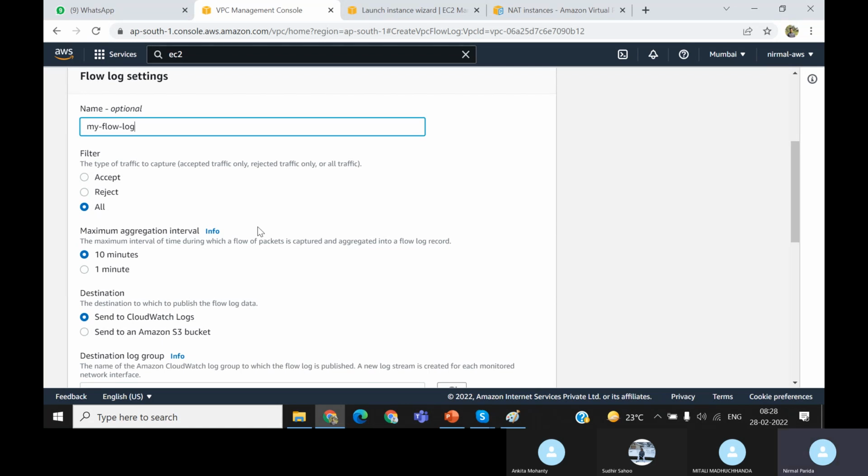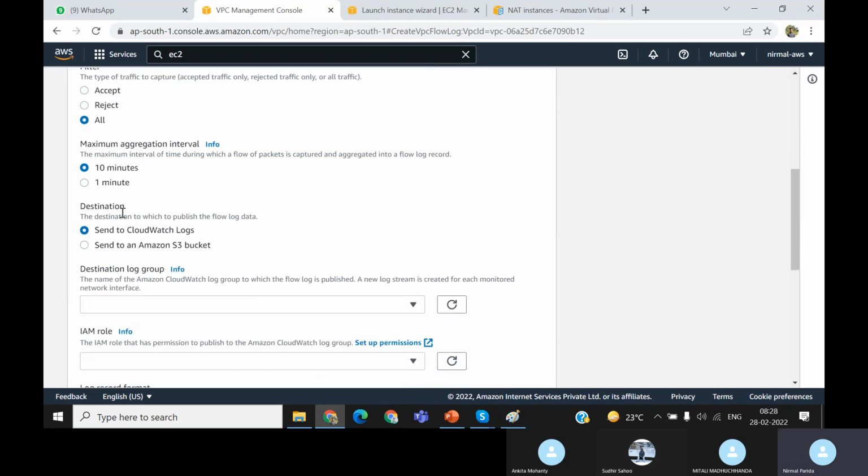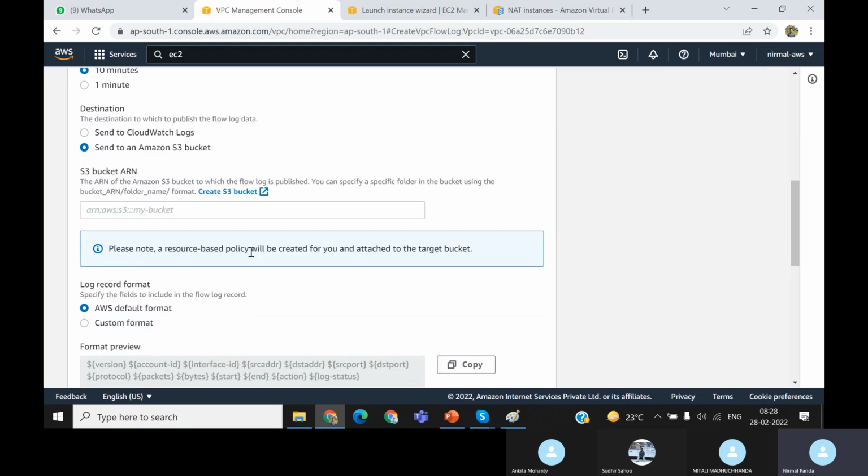You can filter the type of traffic to capture, whether all traffic, accepted traffic or rejected traffic, and the maximum aggregation interval, like 10 minutes or 1 minute. And also the destination, CloudWatch or an S3 bucket. You can give CloudWatch, and here you can select one bucket.